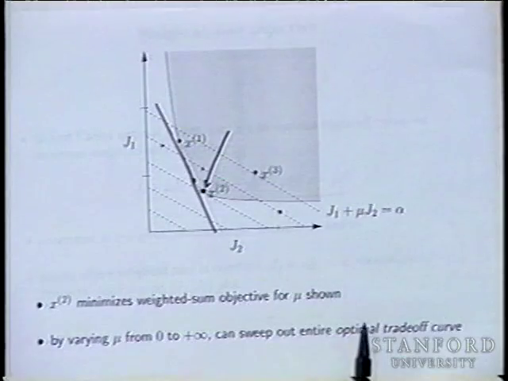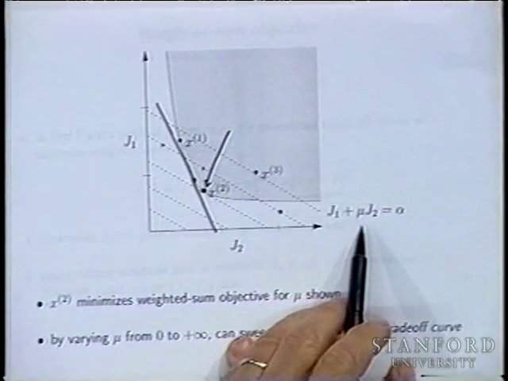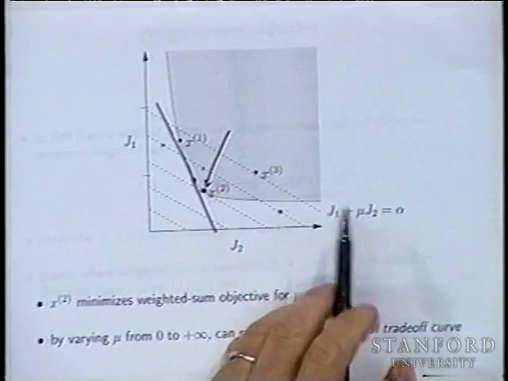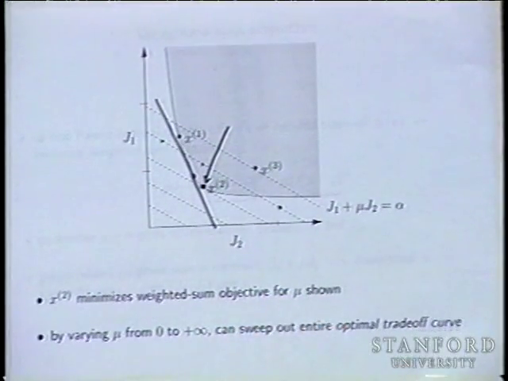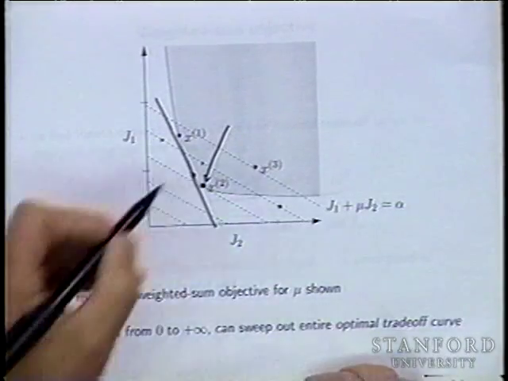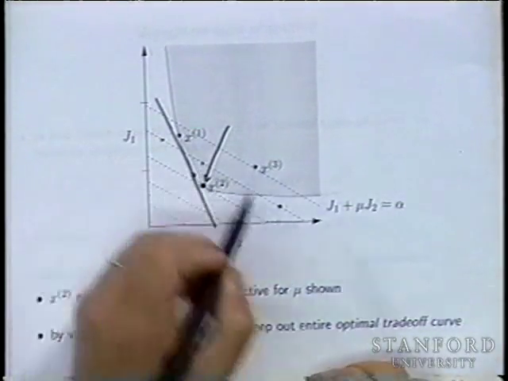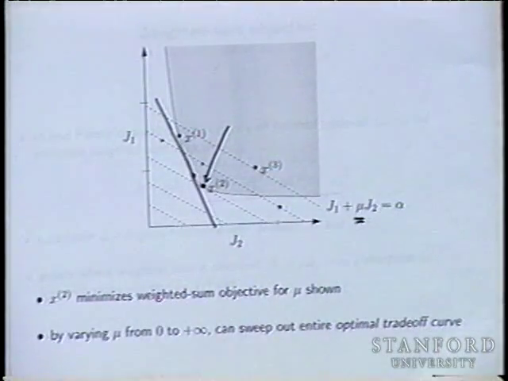So if you have the ability to minimize a weighted sum of the objectives, you can now sweep out the optimal trade-off curve by simply sweeping mu over some range and minimizing this weighted sum objective. And you will sweep out points. Now, by the way, if the mu's you choose are not over a big enough range, you will sweep out just a little tiny thing. And in fact, in practice, a lot of people use mu on a log scale because it has to go over usually a pretty big range. But this is just a practical detail.